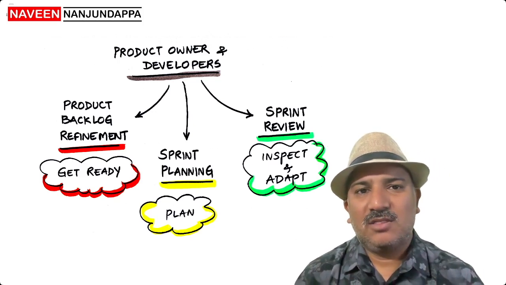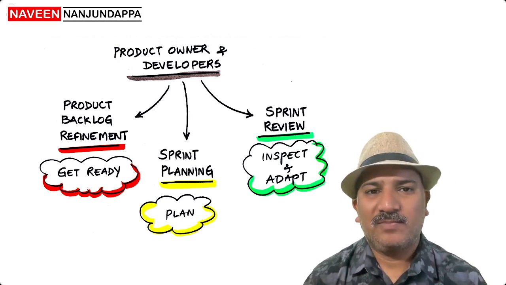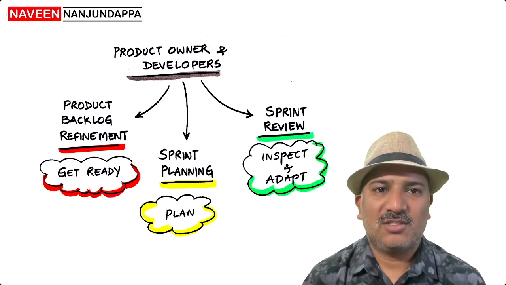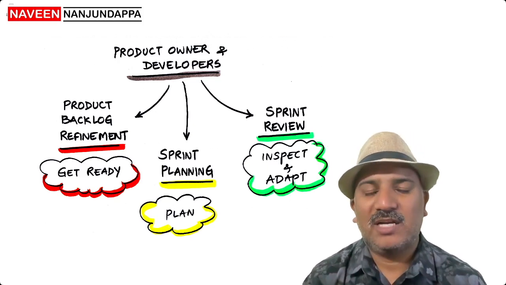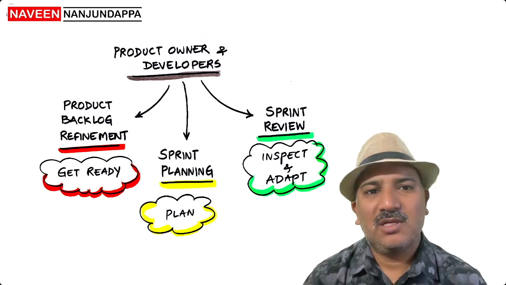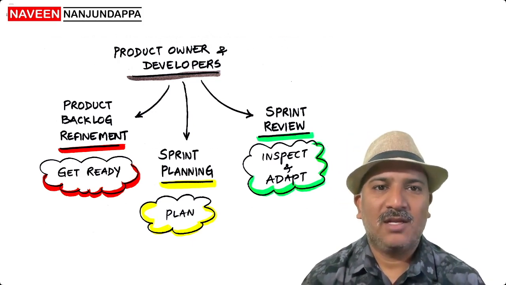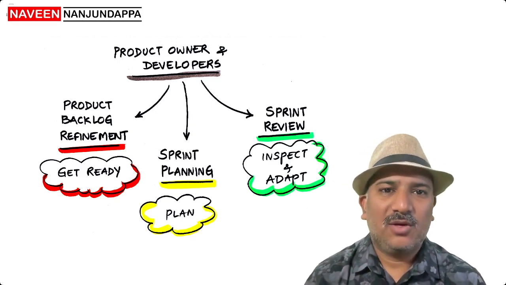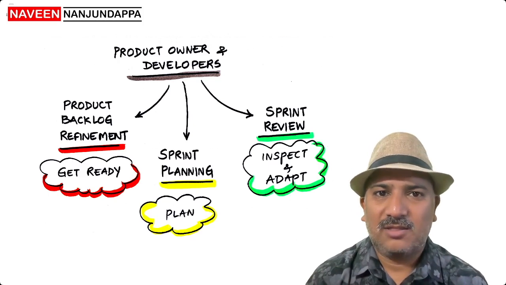These are the prominent interfaces where the product owner interacts and collaborates with respect to the product in the sprint. So the developers are constantly working with the product owner so that they can deliver value. Of course, there are other events in Scrum, but sprint planning and sprint review are important as we plan and inspect and adapt during the sprint, and a background activity, which is product backlog refinement, to get the things ready. I hope you're clear now about how important the product owner's involvement in these meetings is.